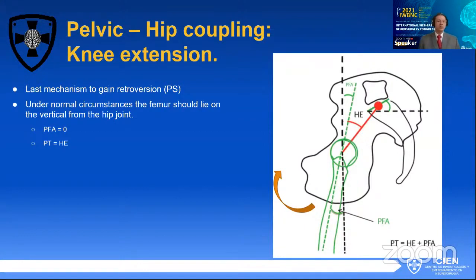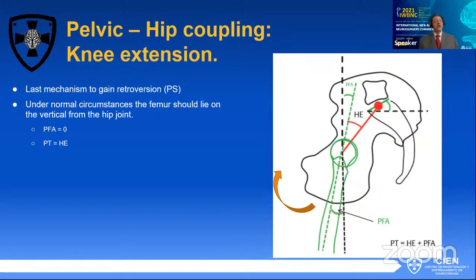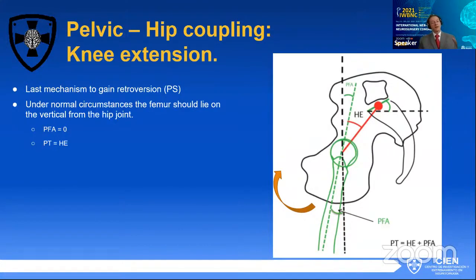In this condition, the relationship between pelvic tilt is going to change. You're not just going to have the pelvic movement, but also the pelvic movement plus the hip flexion. This is expressed by the pelvic femoral angle (PFA), a simple angle measured between the long axis of the hip joint and the vertical centered on the hip joint. Once you have exhausted your retroversion reserve with respect to the hip, you start flexing the hip joint, and part of that PFA becomes a component of the tilt.